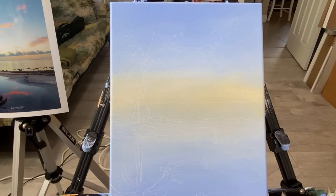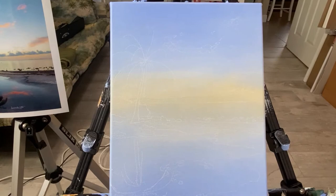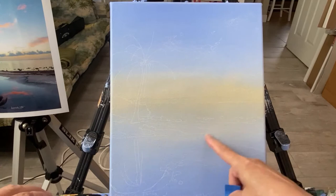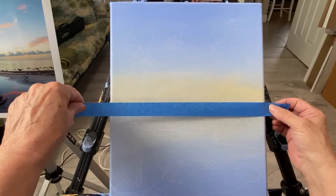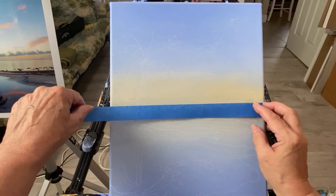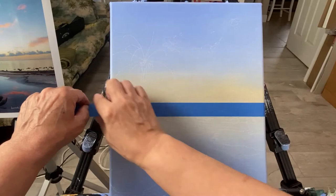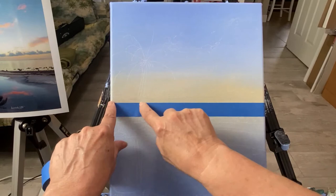So what I have here is just regular paint tape, like you would use to cut in if you were painting a room. And I'm going to make sure this canvas is good and dry. I've let it cure overnight. So I'm going to put this because I really want my horizon line to be as straight across here as possible. And to make sure it doesn't bleed under there, scratch it with my finger.